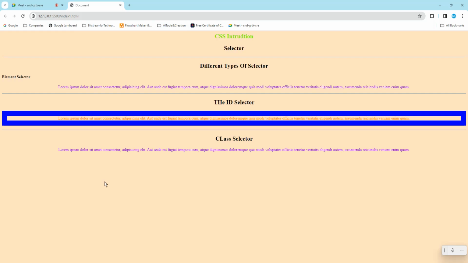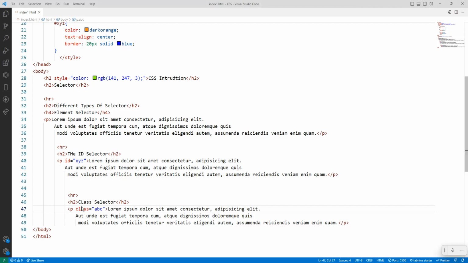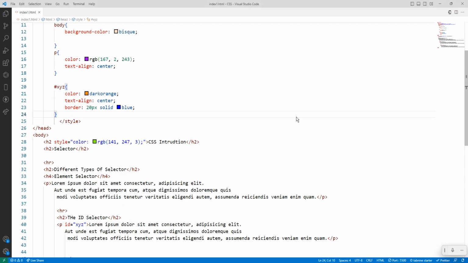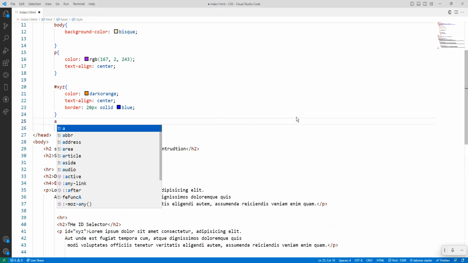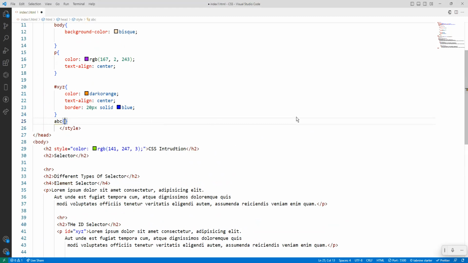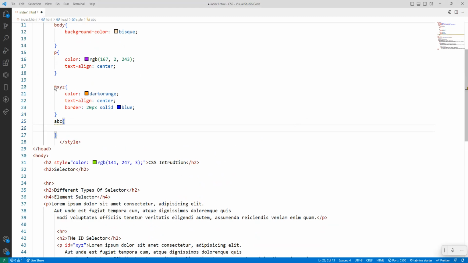See, by default the paragraph color will be applied, but we have defined a class and didn't assign any CSS. So for that, I will use .abc, open close brace. Instead of hash here, if it is a class, we have to use a dot. So this represents a class.